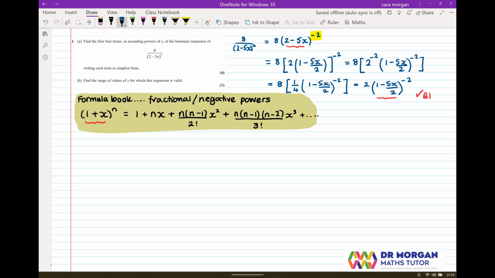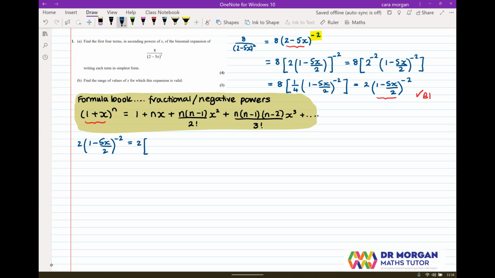Now, I'm not going to skip any steps at all, and I'm going to keep that 2 in front of my bracket. I'll have it as a curved bracket because that's going to be the continuity that you'll be able to see. So I'm just writing it out again here, and I'm going to substitute everything into that expansion formula, not forgetting that I've got to have a 2 outside. That's really important because sometimes students do forget that.